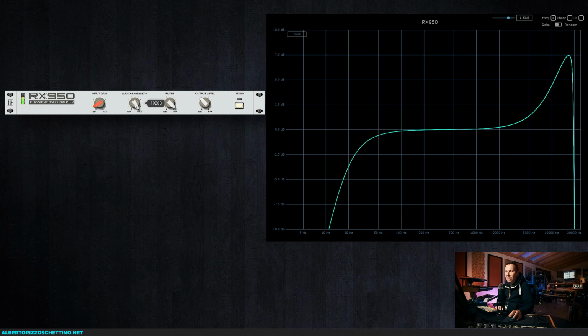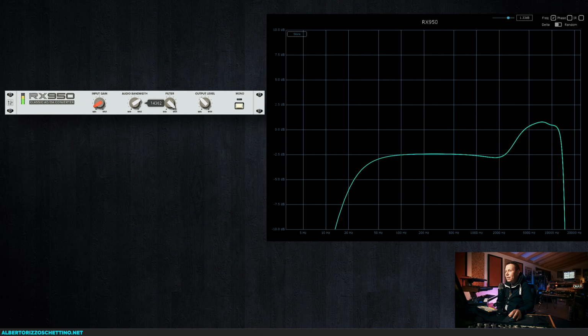The problem is I don't think a 950 is capable of going 1,200 hertz and be 100% stable like we're seeing here. I think this is pretty much theoretical. It's not happening on the real unit. So what's more likely to happen is this.